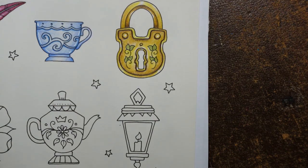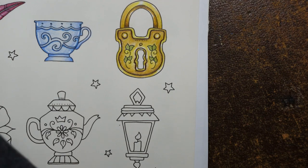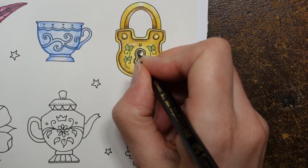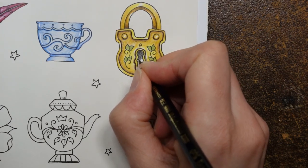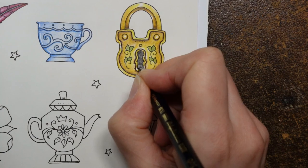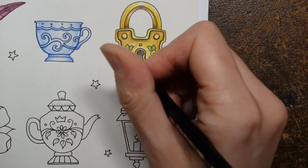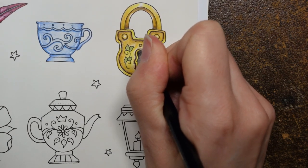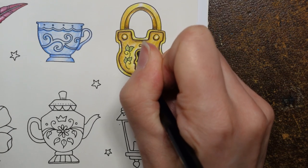What's that going to do? Oh yes, the keyhole. Now, it could do it brown, but our shadows are brown. I don't think it's quite going to work. I think we need to do it black. Now, if you want it really, really, really black, then you can use a pen, because that gives you a really in-depth colour. But I'm just going to start with the pencil and see how it works out. Sometimes I think having a rougher, less black can work better somehow, but I think I'm going to put another layer down and make it quite deep.